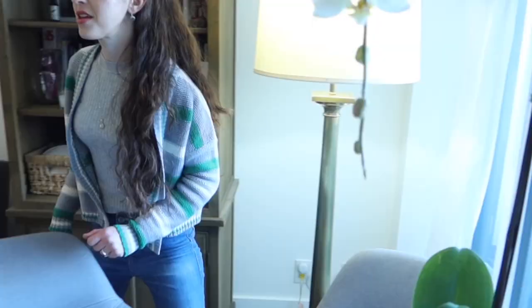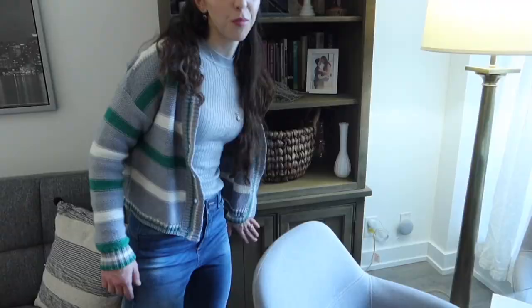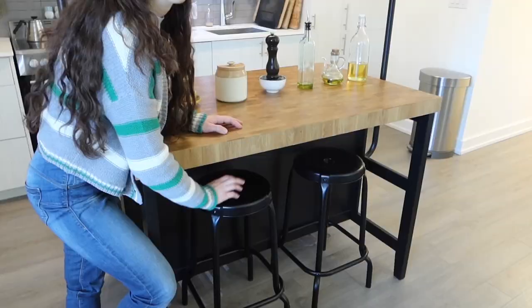Here's our kitchen table. This is where we have most of our meals and there's a beautiful orchid on the table — my husband got it for me today, and I just absolutely love flowers. Here is our bookcase. We have some books, a couple of storage items, and we store more kitchen stuff down below because there's not that much space in this condo for all of our kitchen items.